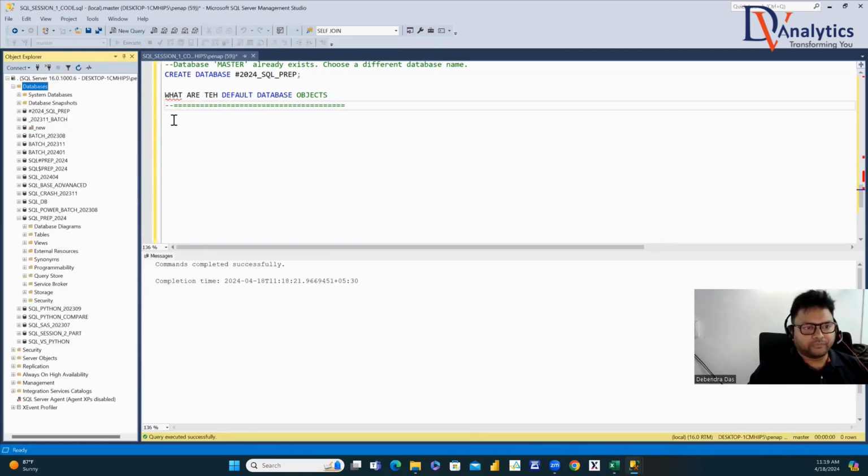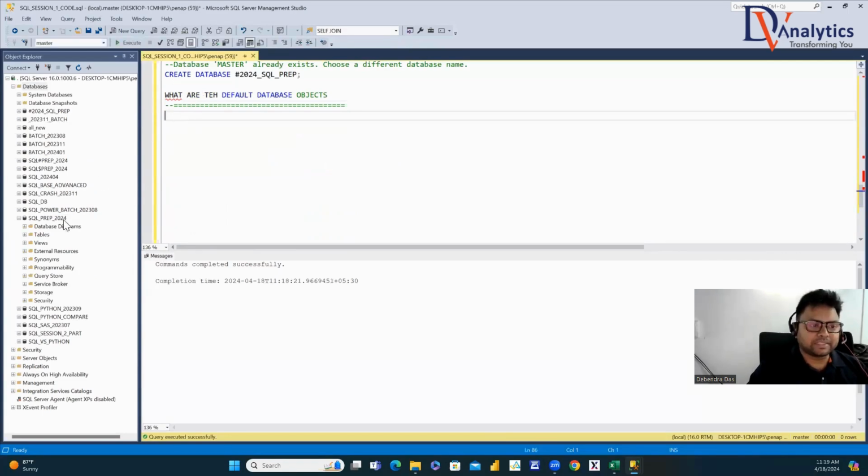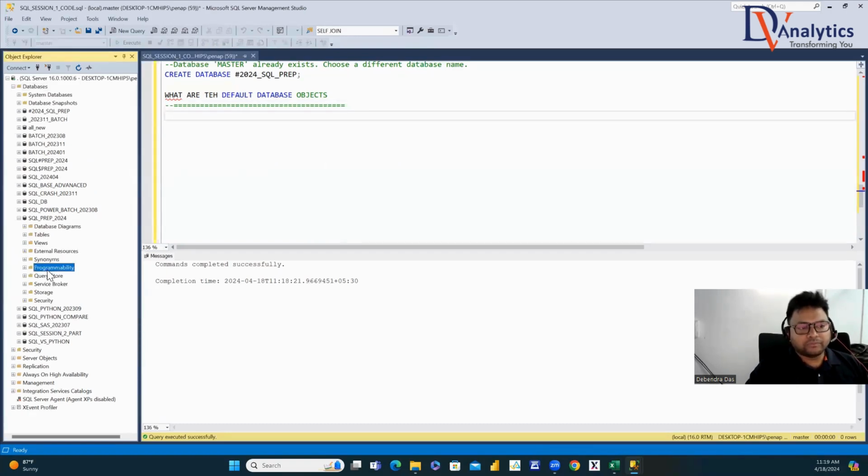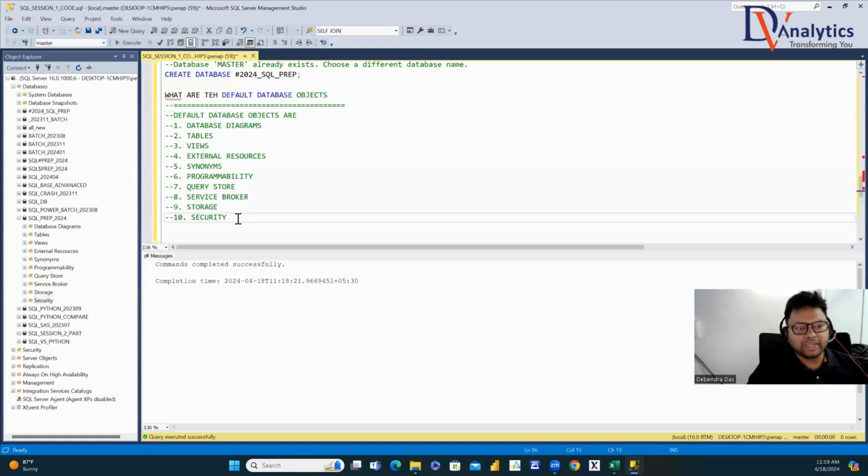The first one is database diagram. Second one is tables. Third one is views. Fourth one is synonyms. Fifth one is programmability. Then query store, service broker, storage, and security. So how many of them are there now? The default database objects are 10. Clear now?